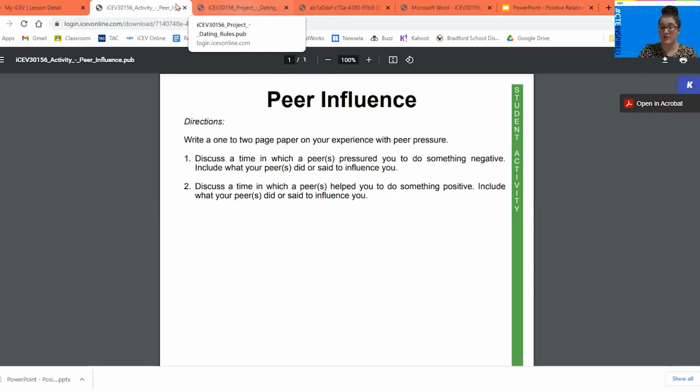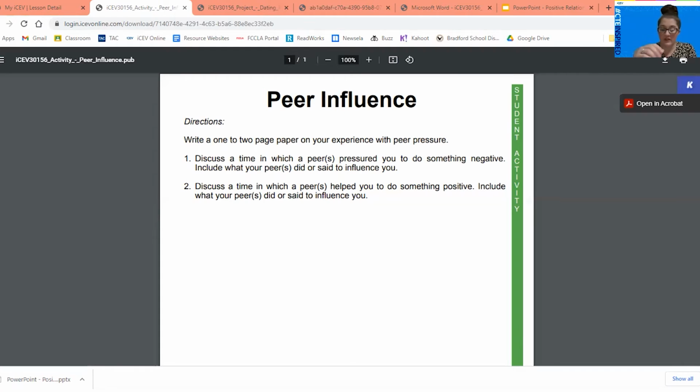This is some of the things at the end that you're going to have access to, some of these worksheets. But this is kind of how I've got them to look. So it talks about families. You're going to define your families, and then you're going to match them with a family that's on TV that they've either seen or they look up in class. So they're still learning about singular, nuclear, separated, blended, extended, and adopted families, but they're doing it in a way that's more familiar to them. And while it does include typing and writing, it doesn't seem like they're writing massive papers or paragraphs or essays, like some of the wording on ICEV says.